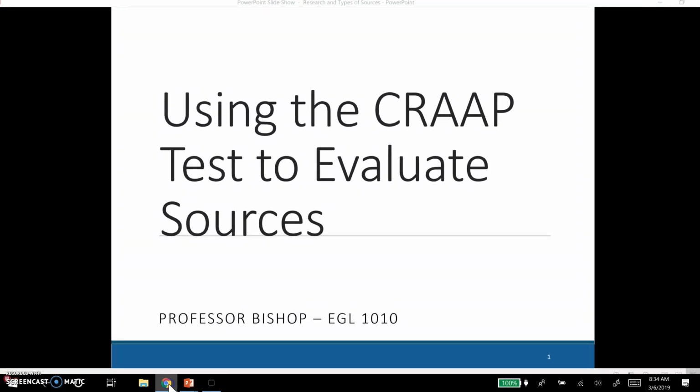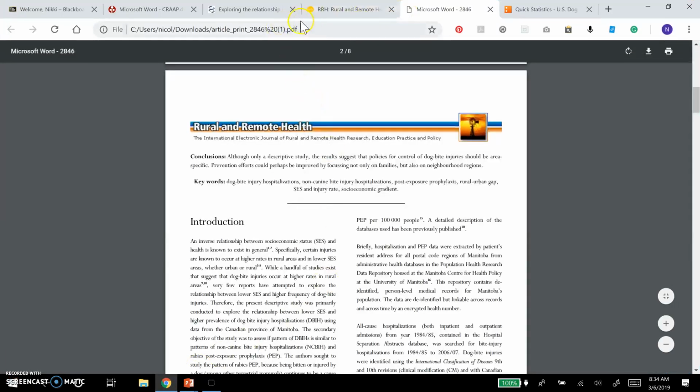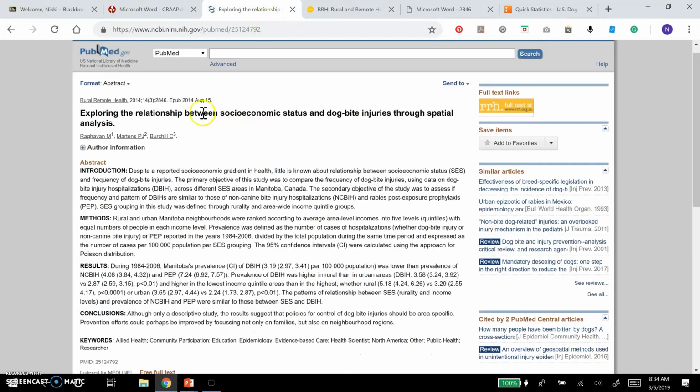So I found a couple sources that we can look at. The first source that I found is a scholarly source I found through the PGCC Library's website, and it took me to the NIH.gov. NIH is the National Institutes of Health. It took me to their .gov website. So I can imagine this is pretty credible, but I'm going to apply the CRAAP test anyway, just to be sure this really fits all of my needs for this assignment.